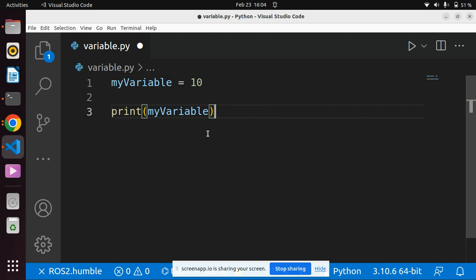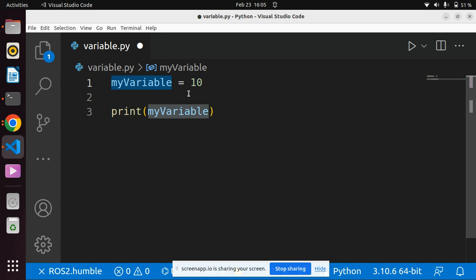What is inside my variable container is 10. So we stored 10 inside my variable container using the assignment operator, which takes whatever is on the right side and puts it inside the box on the left side.